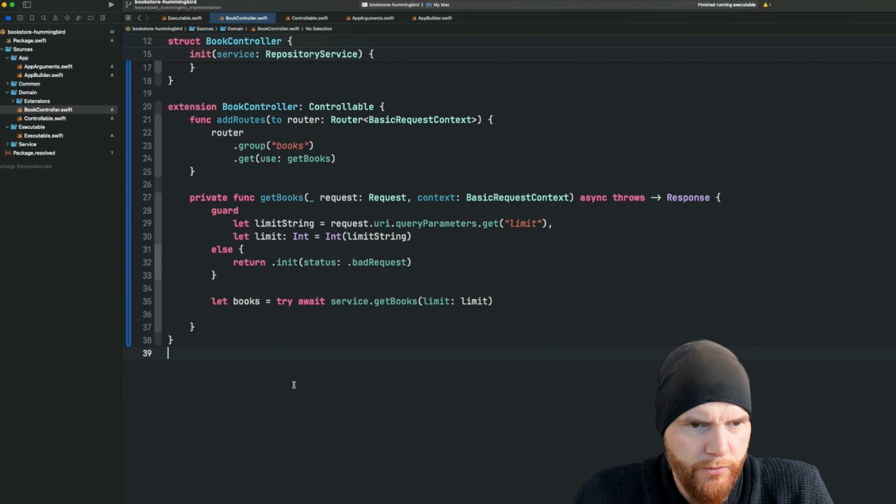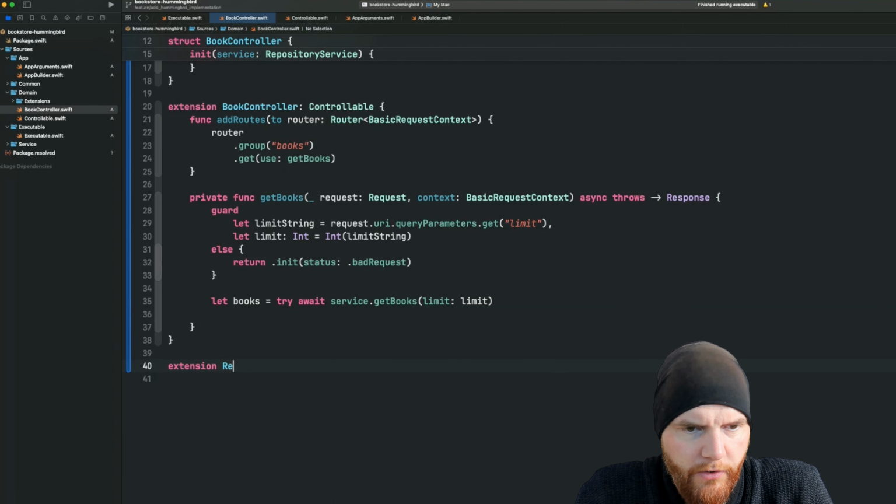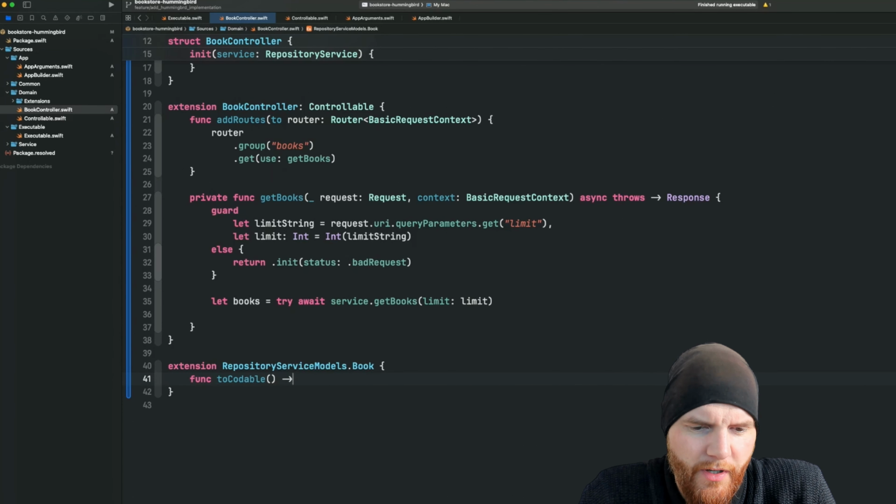So this is going to be down here. This is going to be an extension on the repository service models.book. It's going to be a function toCodable. And this is going to basically use the book controller output, which I haven't defined yet.